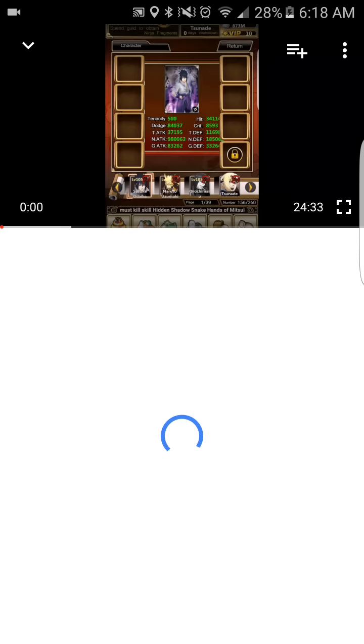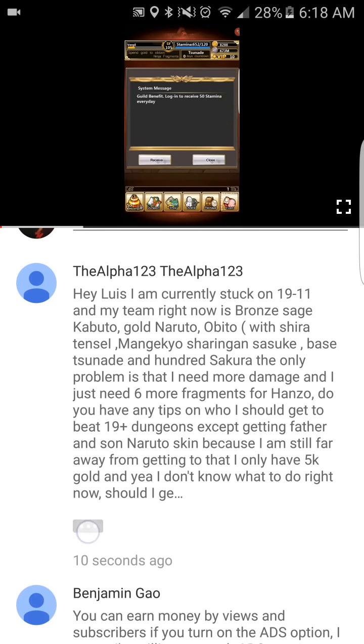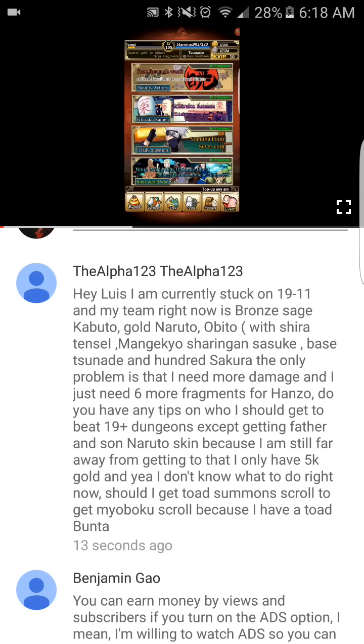Okay, quickly, let's continue the Q&A. Hey Luis, I'm currently stuck on 19-11, and my team is Bronze Sage Kabuto, Gold Naruto, Obito, Shi Tenzin, Mangekyou, Rinnegan Sasuke.